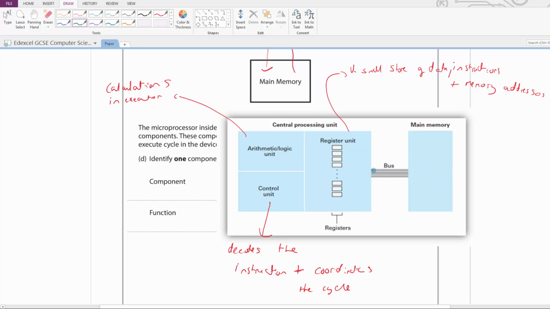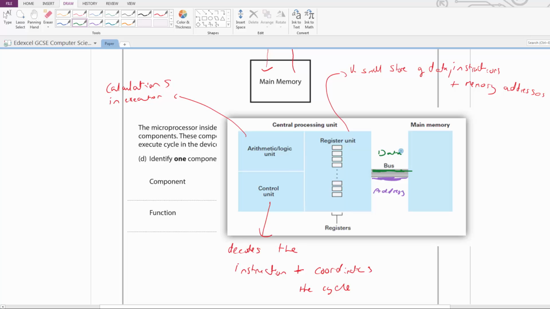We then have 2 buses. You can't just write bus for this for some reason. Well, it's understandable, I suppose, because there are 2 you need to know for your course. There's more than 2 actually in the computer, connecting the memory to the CPU. So we have the, let's say, control bus. Sorry, that's one of the extra buses you don't need to know about. The address bus and also the data bus.